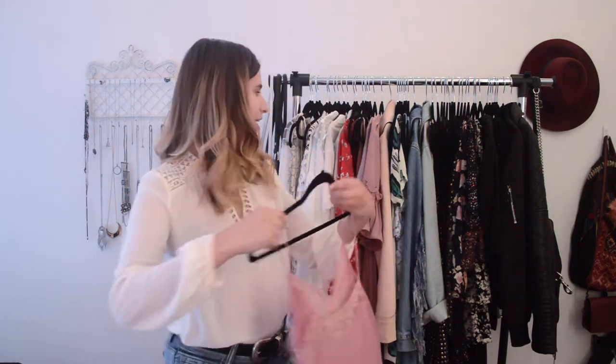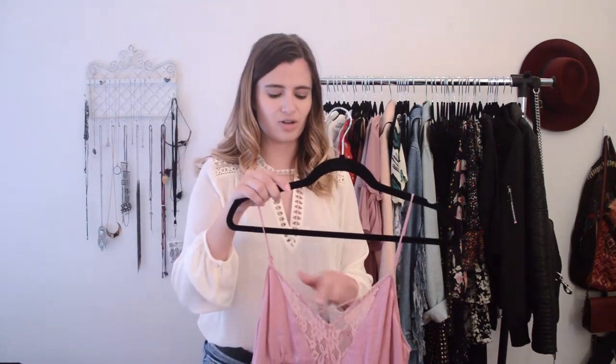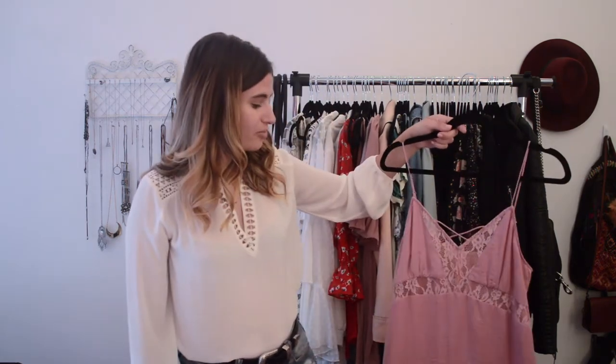One color that's become very ubiquitous over the summer and within the last year is blush pink, or as some like to call it, millennial pink. I really love this shade — for interiors, for beauty, especially eyeshadow. So I have been buying a decent amount of clothing in this color. This dress is from Heartloom and it has lace detail and a crisscross here, and it tags along the back — it's very strappy and lingerie-like. If this came in black it would be a totally different vibe — a little too intense — but in blush pink it has a girlier, softer feel. I've definitely gotten some use out of it already.